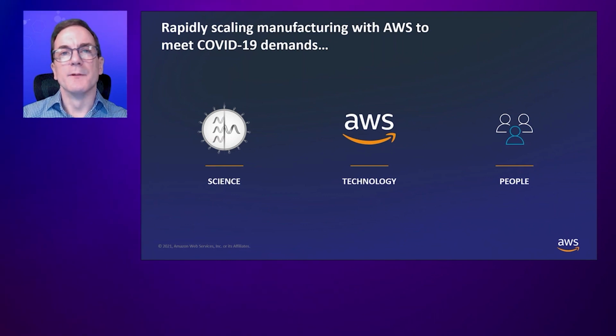The final enabler was our manufacturing experience and integrated digital landscape on AWS. In 2016, after our first positive clinical trial results, we made a bold decision to build our own clinical manufacturing site. Those early foundations were key to our COVID-19 vaccine response. Responding to the pandemic was about quickly adapting what we already had and selectively innovating only when it was a necessity to allow us to get more doses to patients.